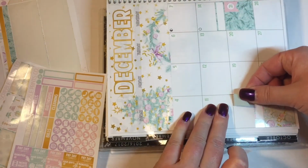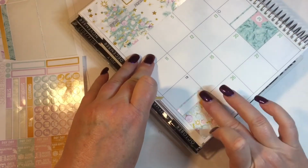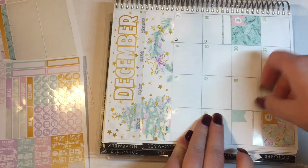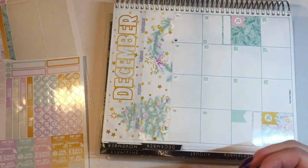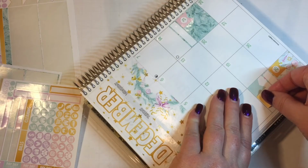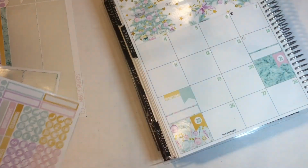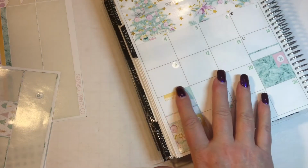Do you see what I did with my date dots? I put my date dots in the flags. And since this is his birthday and it's a special day because he's my brother, I'm just going to mark it. Let me do it this way so that I can get it even. I love my brother. He has three of the most beautiful boys. He's got a beautiful family, and I love them so, so much. Okay, so I really like that.